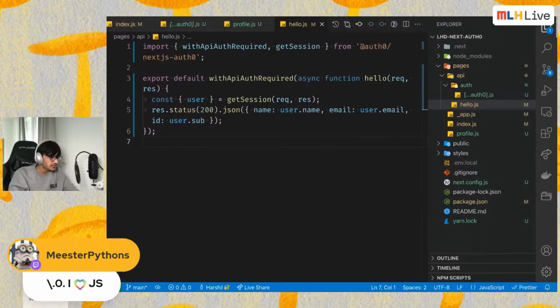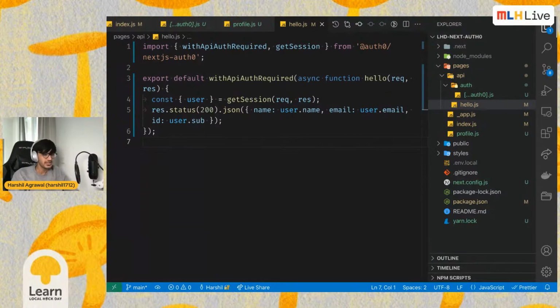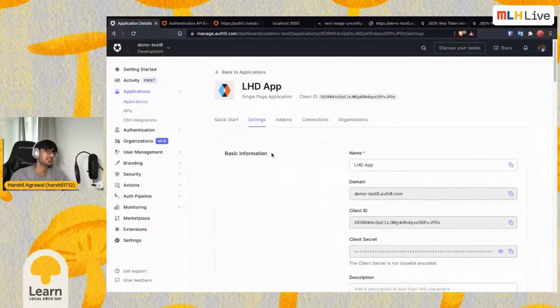Met Mesty Pythons. Oh, I don't know how you pronounce that. But you love JS? Nice. But in your name it's Python. Interesting. I'm curious to know what would be your take on Python versus JS. Just kidding, never mind. I like JavaScript a lot. I know I'm more of a JavaScript developer than a Python developer.